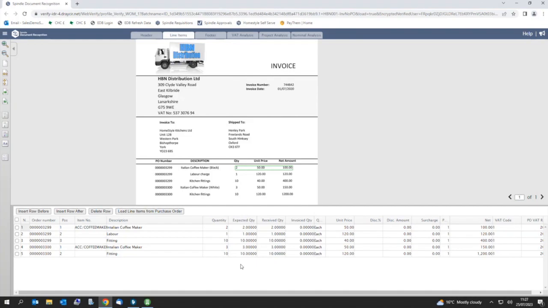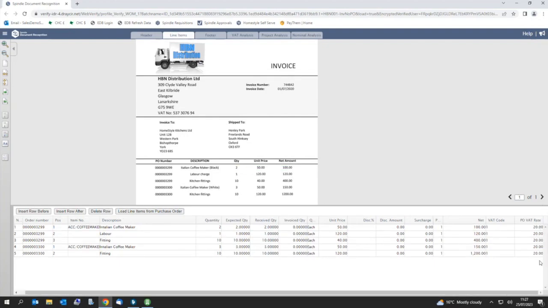The reason I know that is nothing's highlighted in red. So if, say, for example, this unit price was £52 on the invoice, but only £50 on the purchase order, it wouldn't find it. And then when I did match it, it would highlight it in red because it doesn't match. We're going to see an example of that later on. But it will also show other information as well. You can see which VAT rate code.